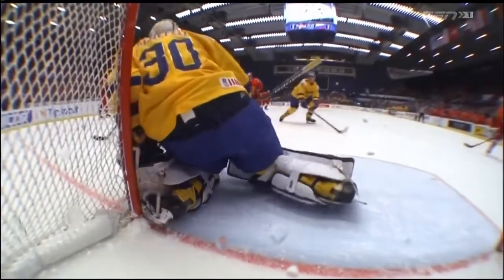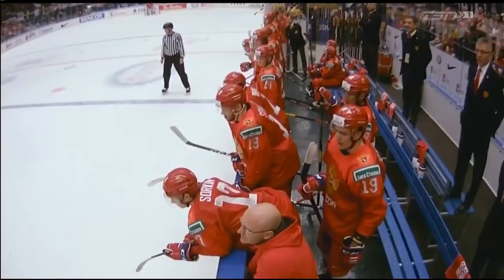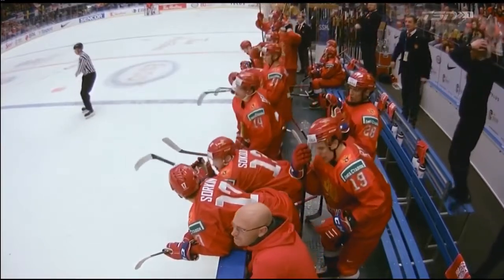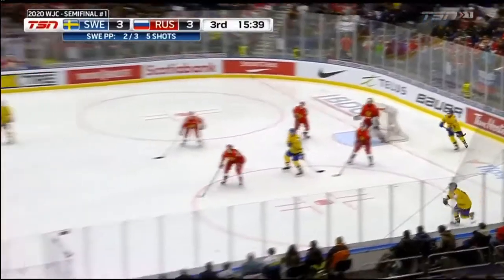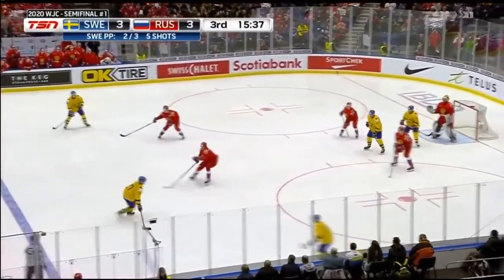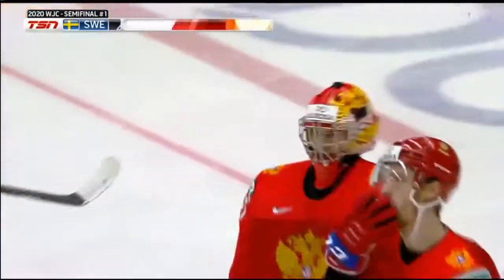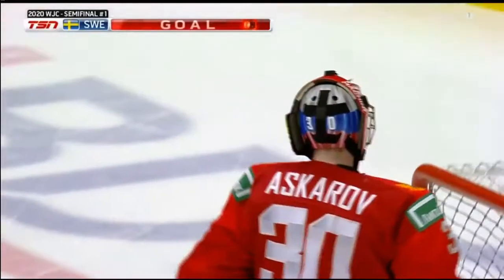Marchenko gets good wood on this. He hits this hard, and it's Podkolzin later by Alnefelt. The Russians think they've taken the lead. Igor Larionov just can't believe it. Takes the return pass and drops it back to Sundqvist. Sundqvist, the wrist shot, scores! Posted in! A power play goal gives Sweden a 4-3 lead.